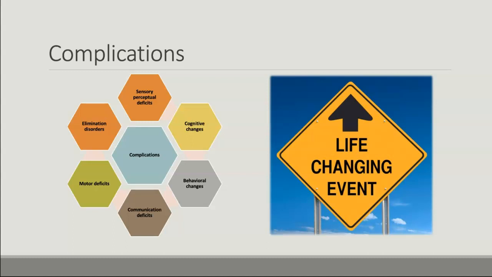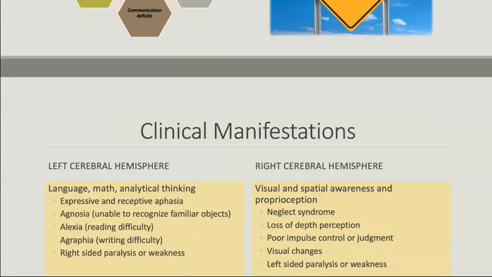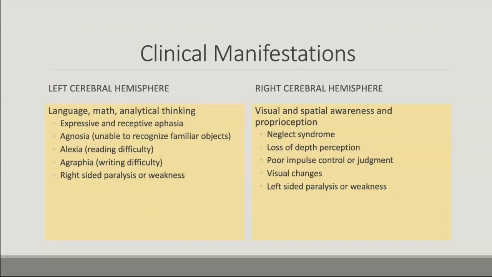You can have somebody have a stroke that really has minimal to no residual deficits, and then you can have people that are basically, if they don't die from the stroke, they can end up being vented. So I don't go into every single part of the brain, but I do want you to differentiate between the left side and the right side, okay?